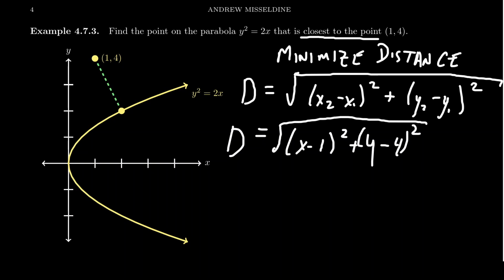But a very useful trick comes into play when one tries to deal with minimizing distance, because the distance formula is kind of complicated in terms of derivatives because of the square root. What often one can do is square both sides and look at the distance squared. This removes the square root on the right-hand side, so you just get x minus 1 squared plus y minus 4 squared.